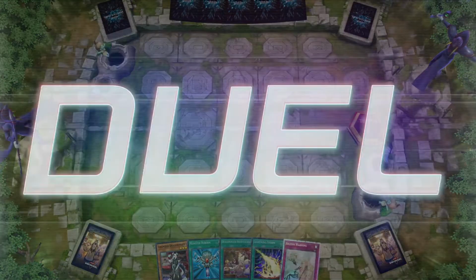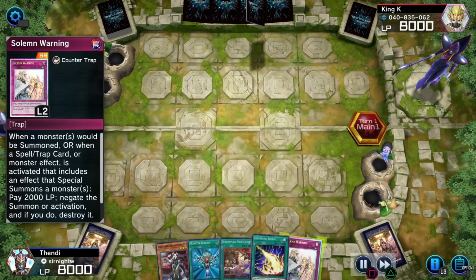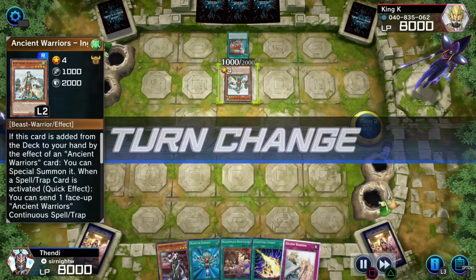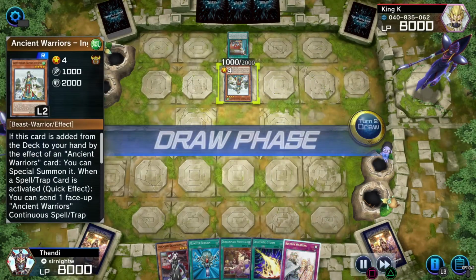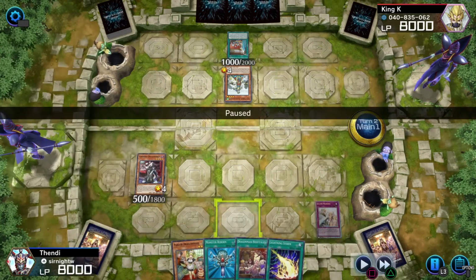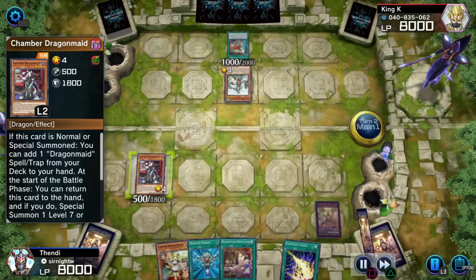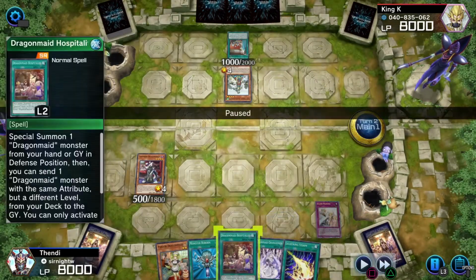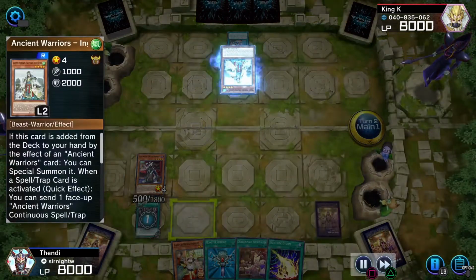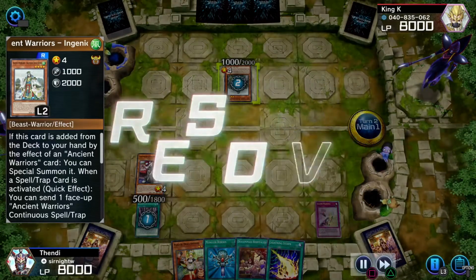Alright, starting with the replays. Like I mentioned before, this is not top tier gameplay, silver or gold, but it'll show you the basic functions of the deck. So we're going against Ancient Warriors, not top tier by any means, but we have a decent hand. Solemn Warning, Chamber. I bring in Changeover, which is probably our best card. He negates.